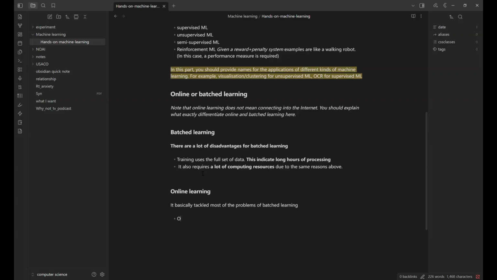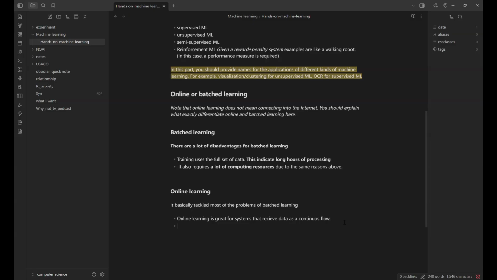One thing it can do is, online learning is great for systems that receive data as a continuous flow. Maybe you don't understand what continuous flow means here.